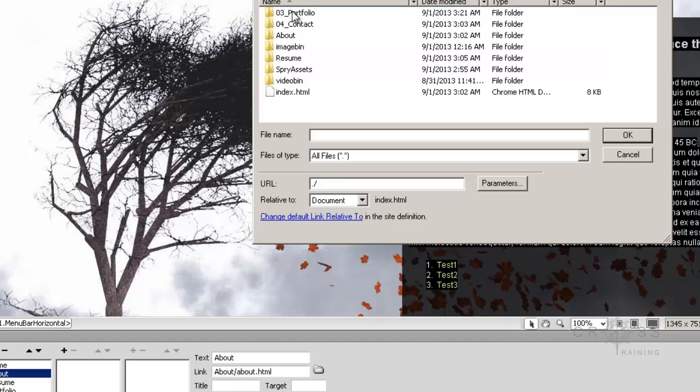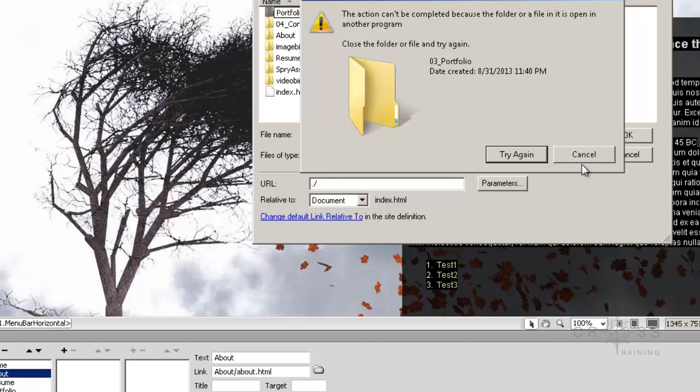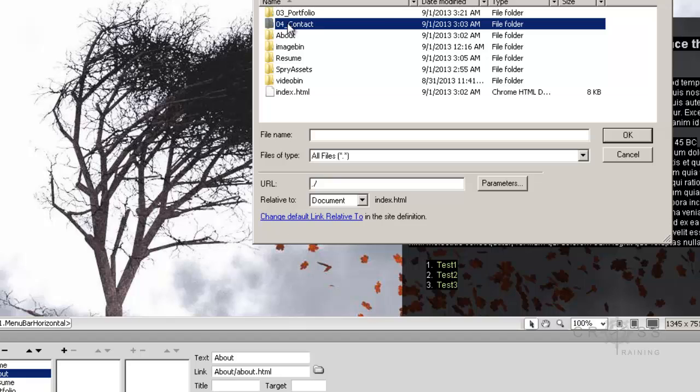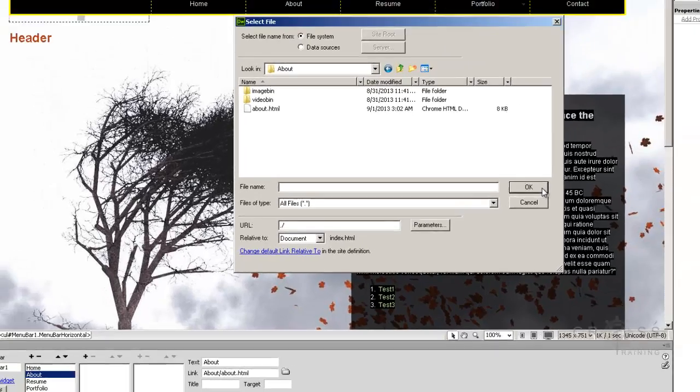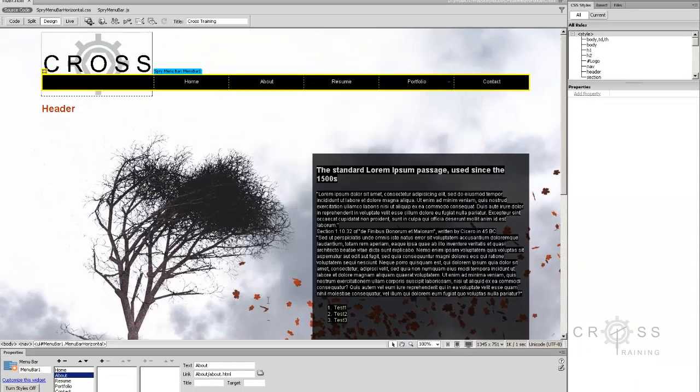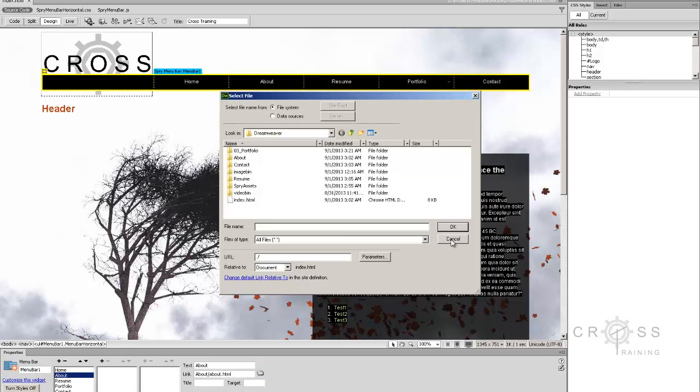And that's why I can't find the page. We can either delete these numbers out, or we can go in there and basically rename it, and it says that one's in use right now, so I can't rename that one. I'll do that once I close out of Dreamweaver. Alright, I'm going to click OK to that. Actually click cancel to that window. Hit browse. Let's see if it renamed. It all renamed really good.